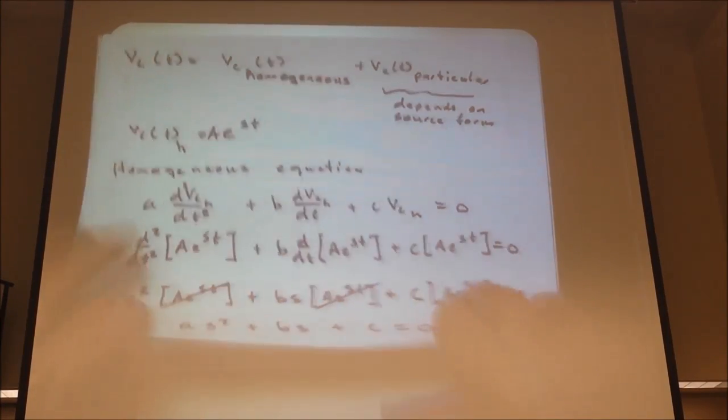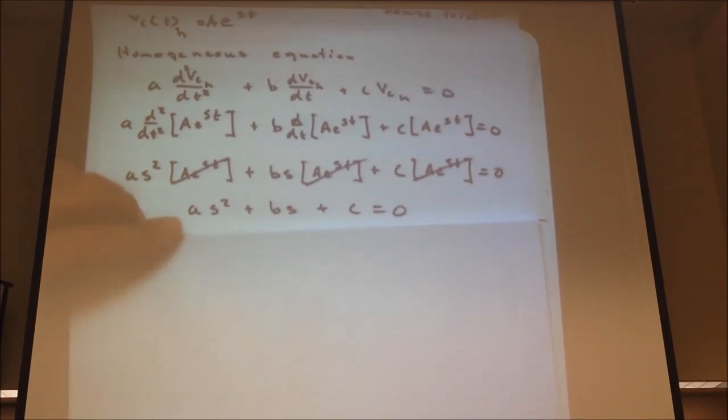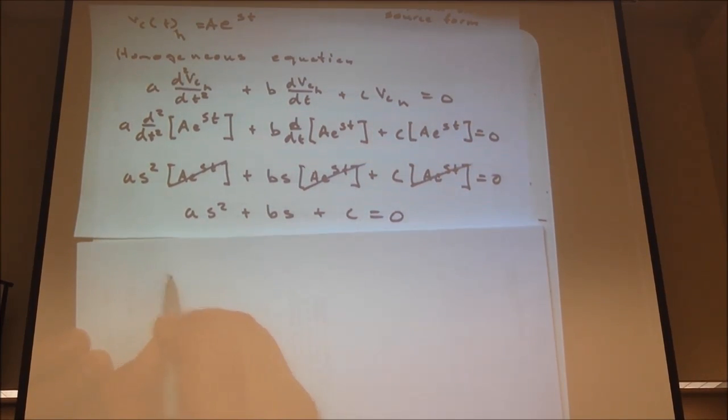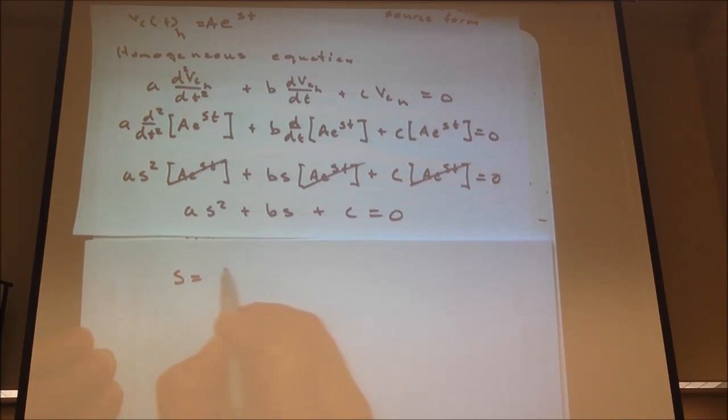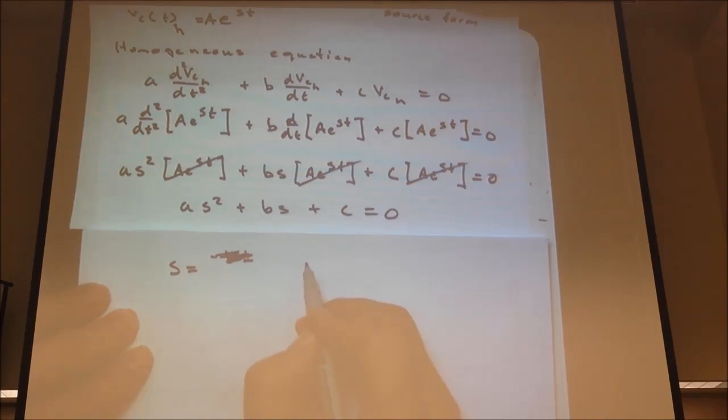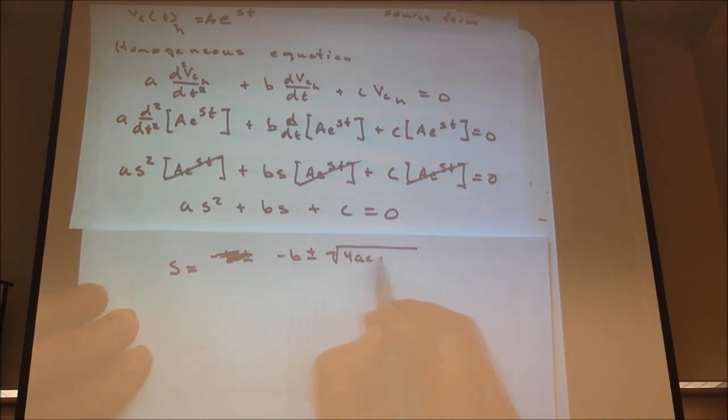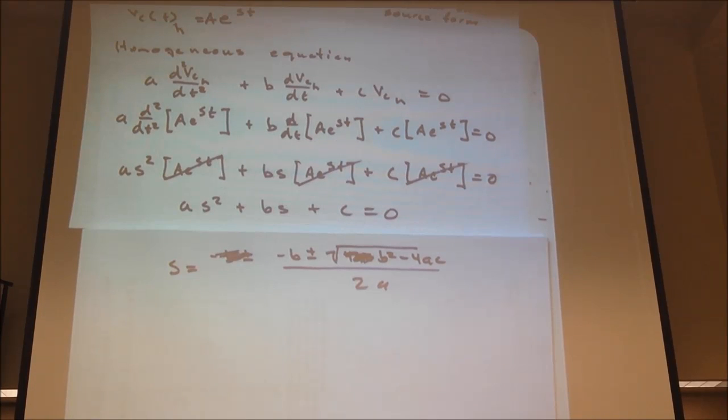So, if I can remember what the quadratic is, S equals minus B plus or minus, let's do it right. No, I just forgot it. Minus B plus or minus the square root of B squared minus 4AC, over 2A. There we go. Wow, that was a little embarrassing, a brain fart for me.